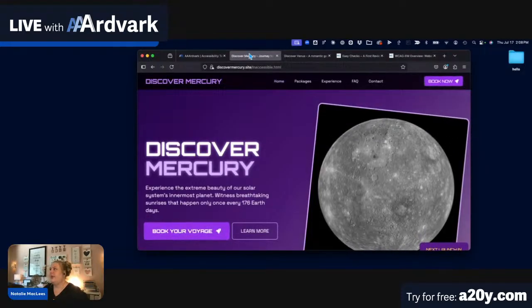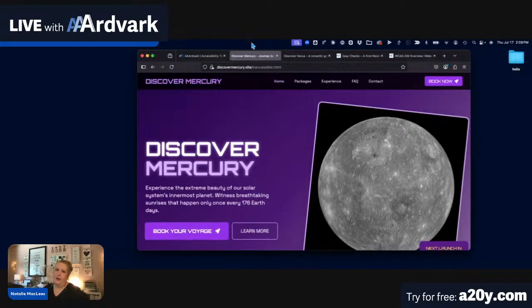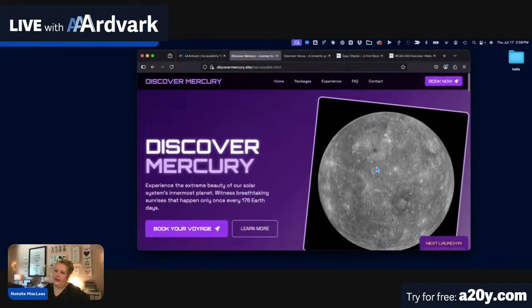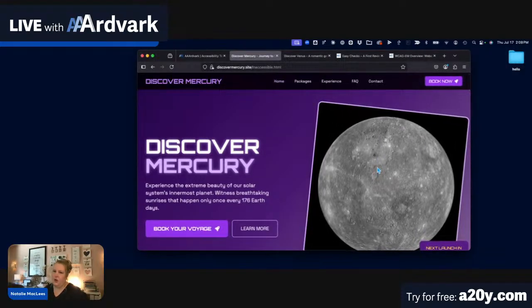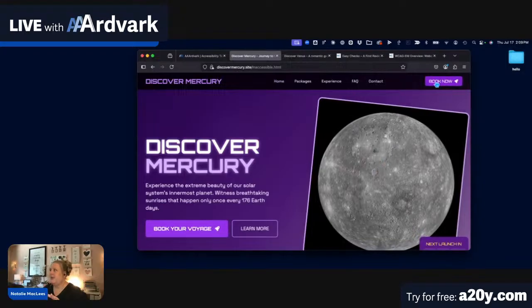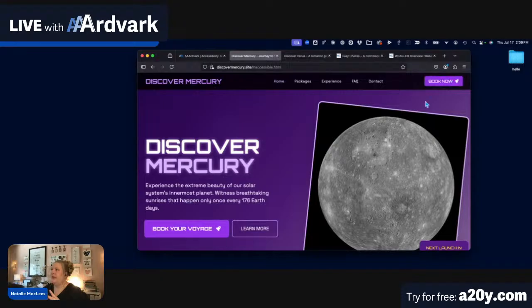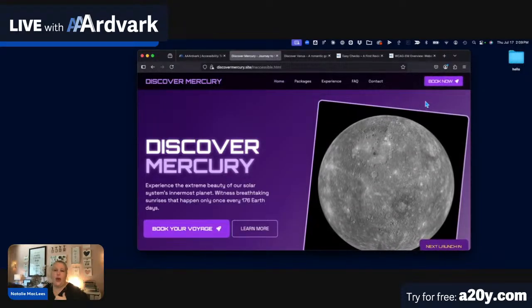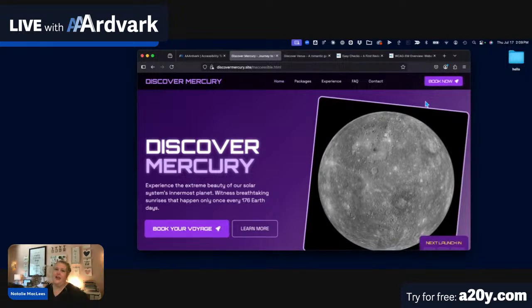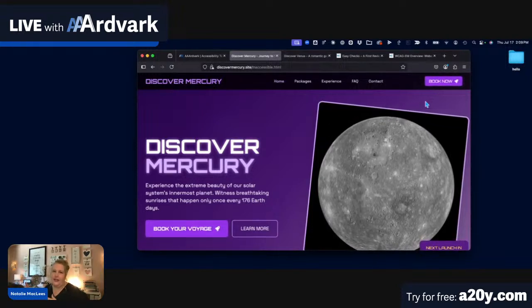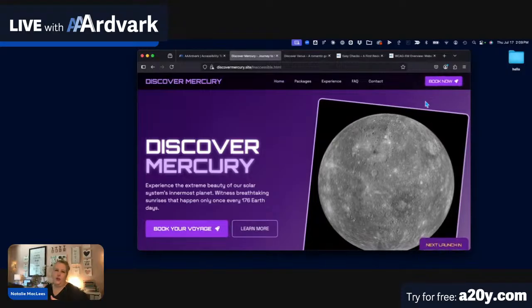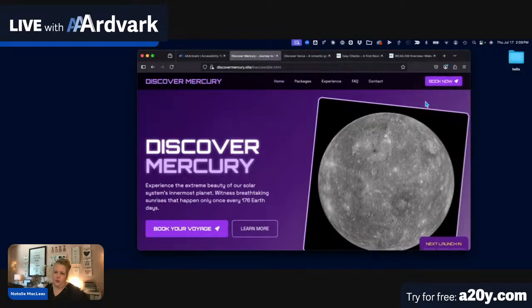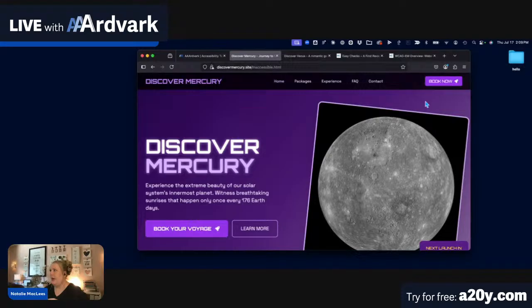In an example like this, we see the picture of the planet is animated, going up and down. We also see the buttons are pulsing, right? This button here and this button up here are pulsing. Those are just CSS animations. So that could have all been stopped with just a media query in the CSS to say only apply these animations if the user does not have prefers reduced motion on. But that's not what happened here.